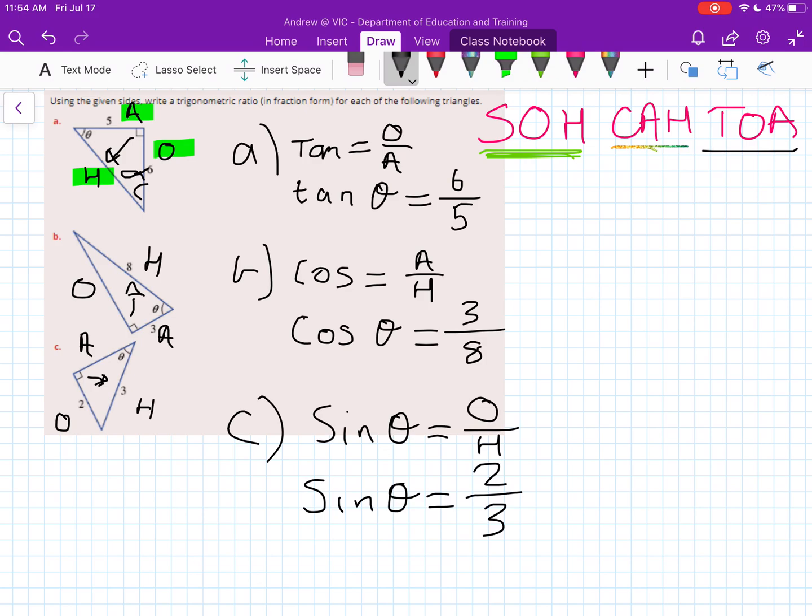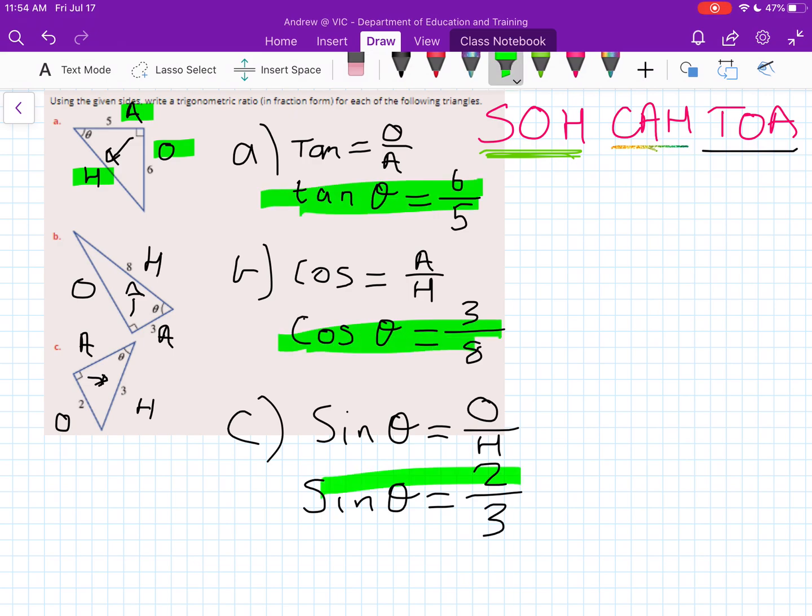Just make sure you set up your hypotenuse, adjacent, and opposite for the angle you are looking at. Then, if you remember SOHCAHTOA or have it written down so you don't forget it, there's not much else to do other than setting it up with your theta sign in it, just like these three here. Hopefully this helps, and good luck with completing these.